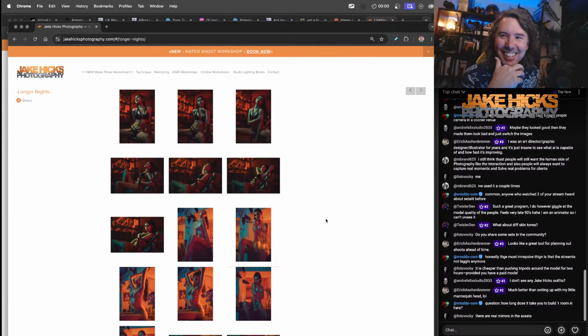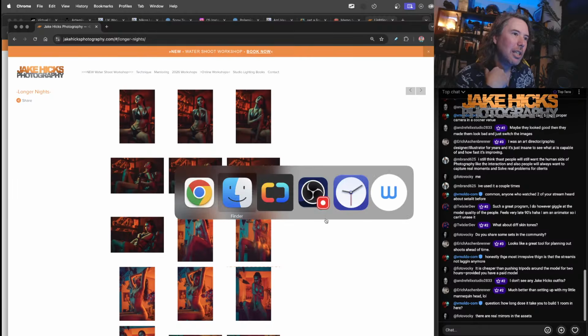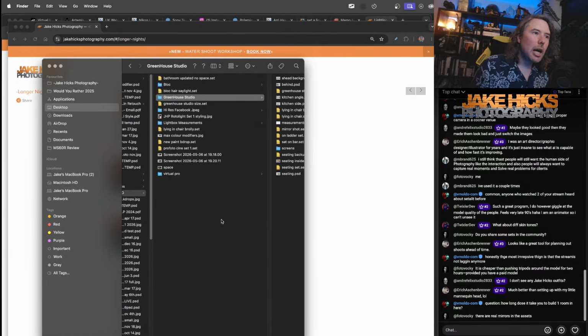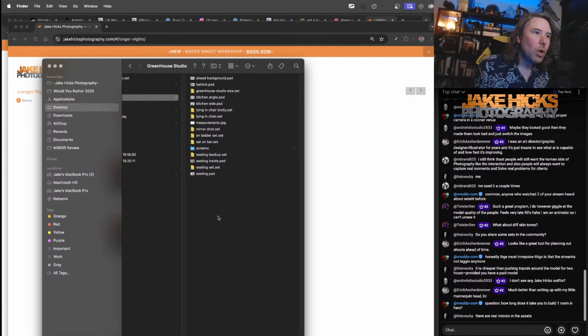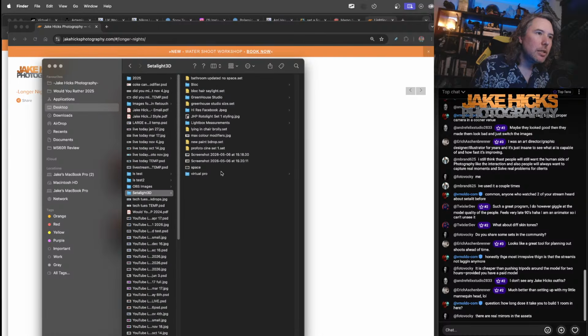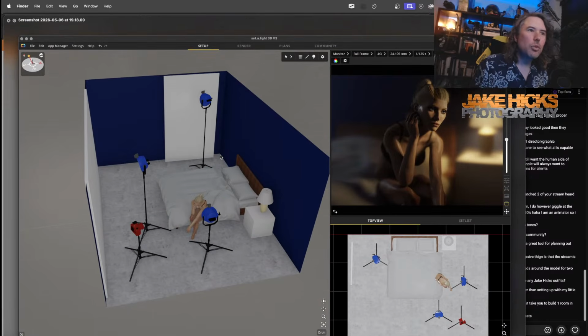Question: how long does it take you to build one room in here? I think once you've done it a few times and you know what assets are available, it's really fast. This is one of the most recent ones that I did. This was a guy's studio, and I got the measurements.